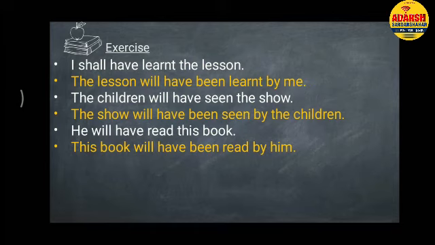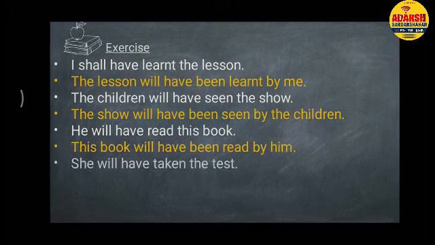Here we put by before our subject, and our subject is also here in its objective form, right? And we use here read, which is already verb's third form, which is common in both sentences because our sentence is of perfect tense. Okay, and as a helping verb we used here will have been.